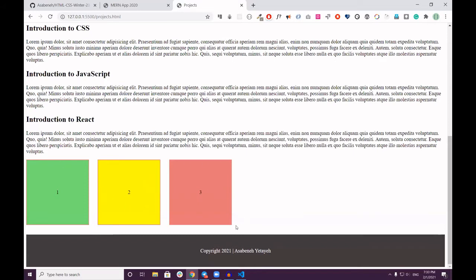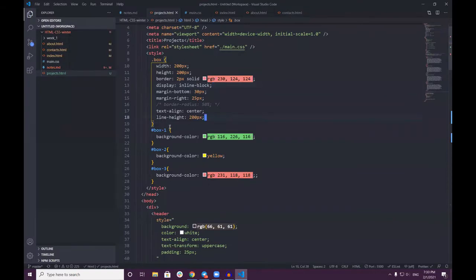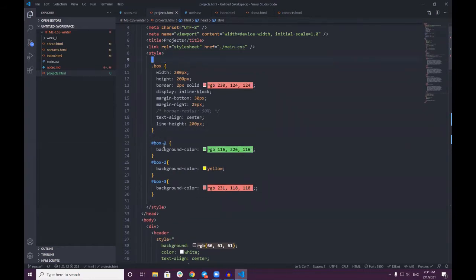They have the same border. They have a number inside. What's the difference? The color. Only the background color. So as you can see, I use their ID to make them unique, to make them different. That's the difference between a class and an ID.